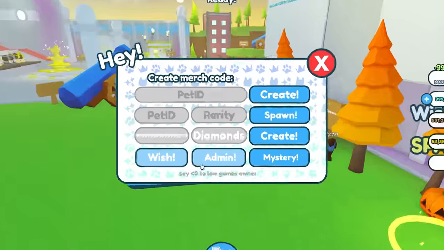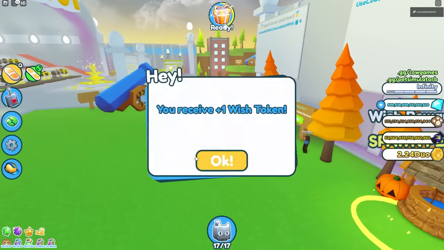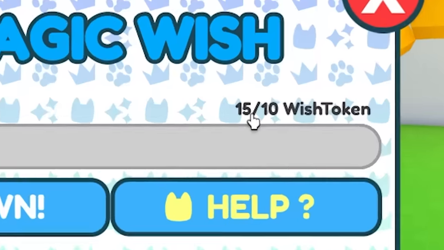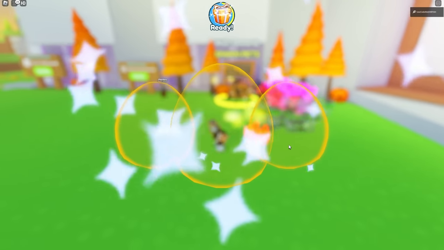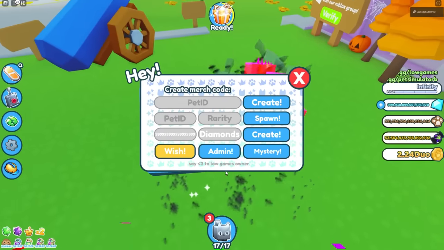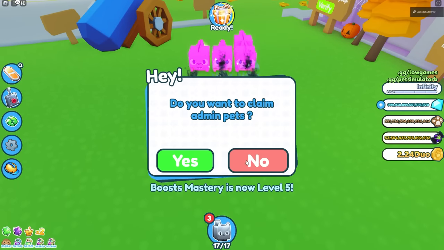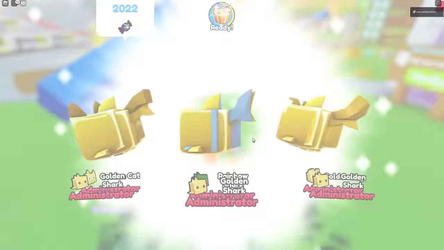That's awesome, bro. Are you telling me I could just add wish tokens to my account? I could have been doing this. No way. Bro, look, I have 15 out of 10 wish tokens now. Oh my gosh. What is this? Hatch admin pet? Oh, yeah. I could also hatch admin pets over here. I love that. But yeah, that's cool. I mean, it's admin. But I also could claim admin pets here too, which is W. I don't know if this has a better chance of getting something or not.